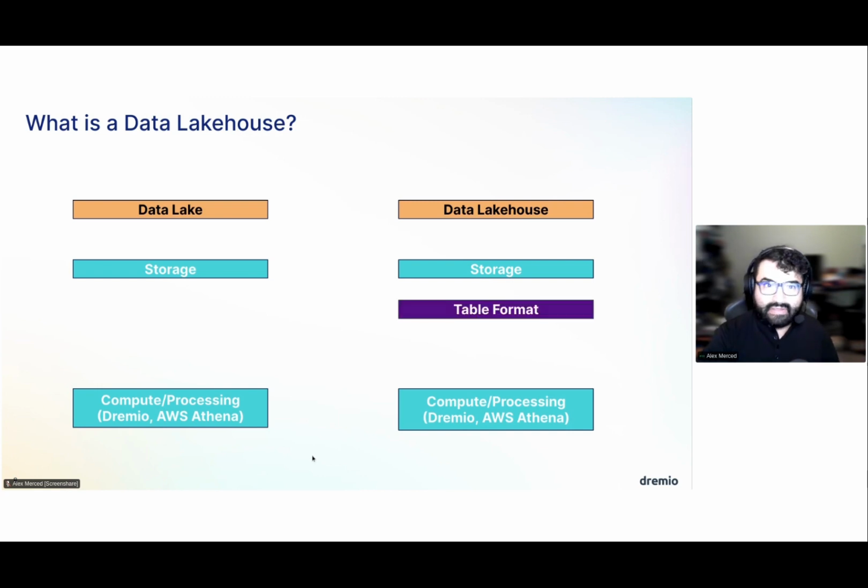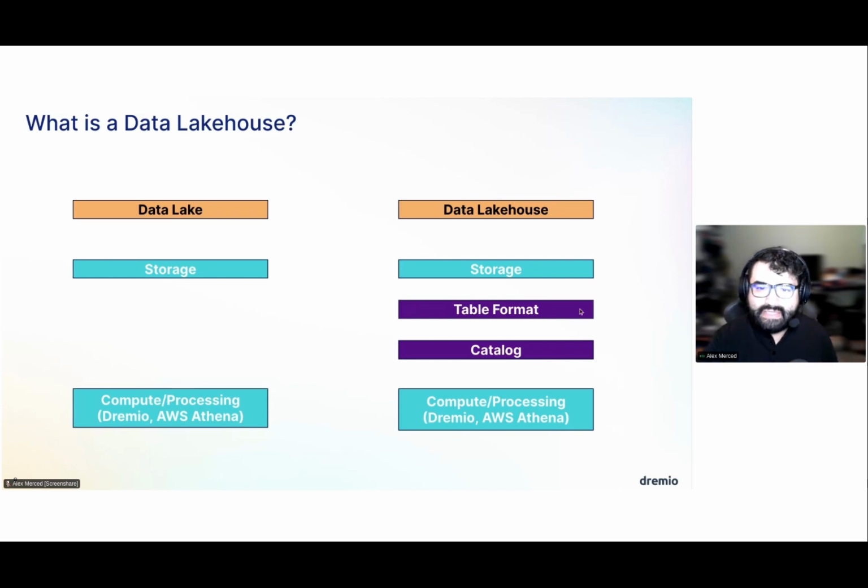In the case of Apache Iceberg, Apache Hudi, and Delta Lake, the three formats I'm going to talk about during this talk, they allow compute tools to recognize the different tables that are sitting on your data lake. And then a catalog allows you to track all those individual tables on your data lake so that you can bundle those tables and make them easily discoverable tool by tool. Typically here we would think about tools like Nessie. I do separate presentations on Nessie, so I won't touch too much on the catalog layer, but I have done presentations specifically on that side. But yeah, that's where we are with the data lakehouse.